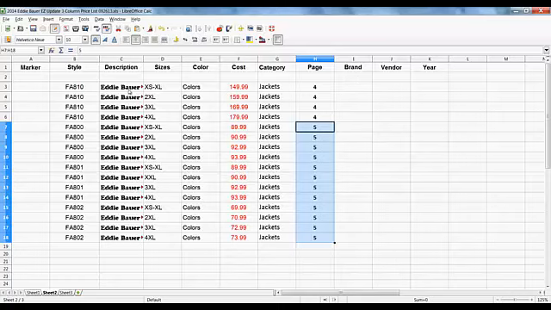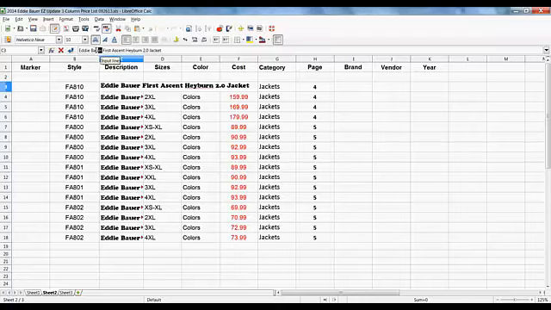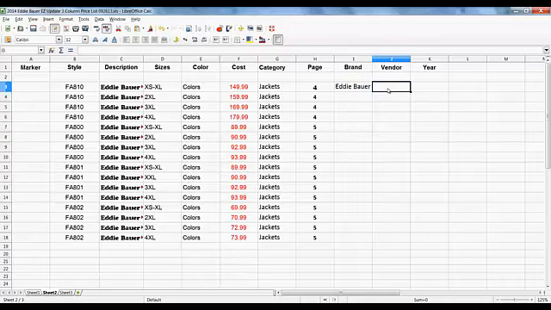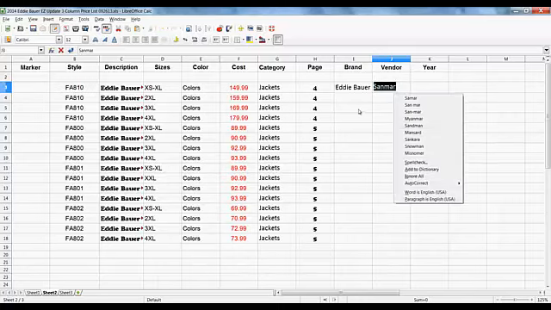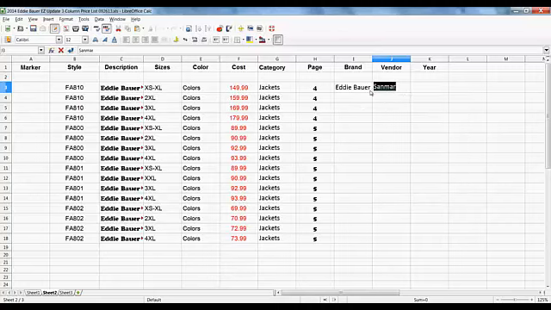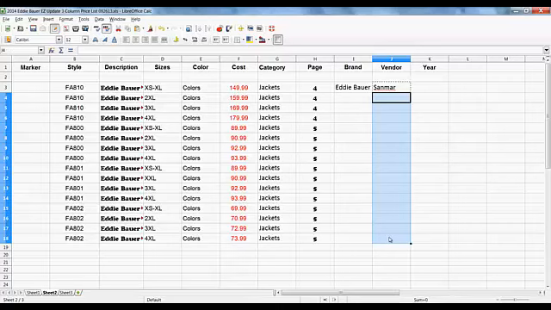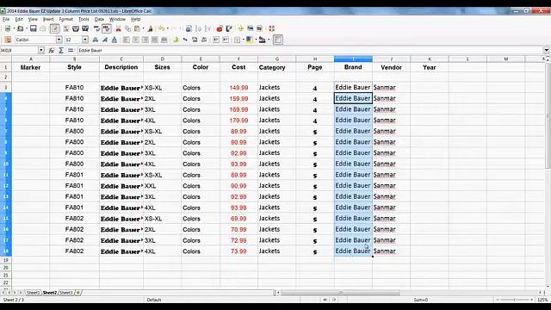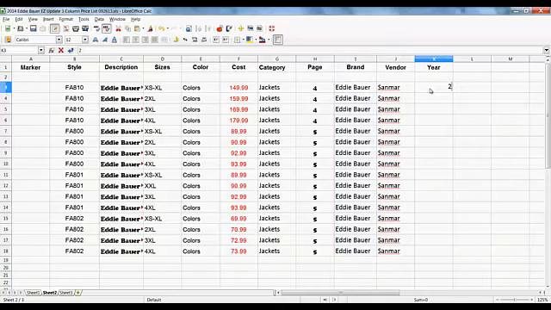Brand, naturally Eddie Bauer, right? So we just, vendor, Sanmar, and then year 2014.